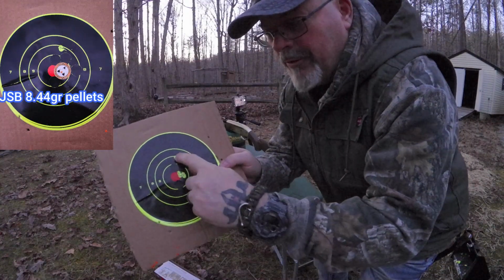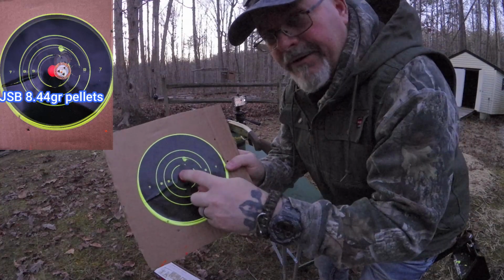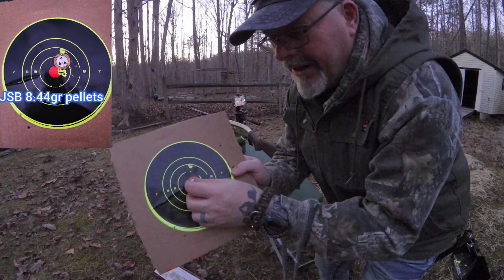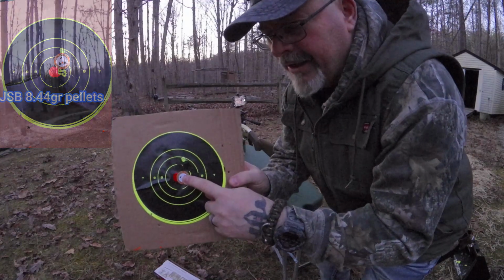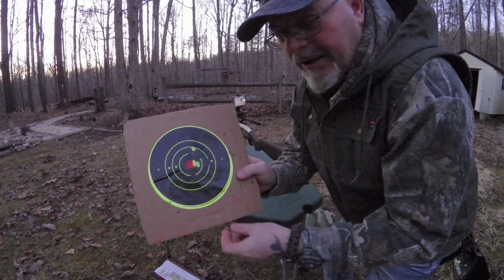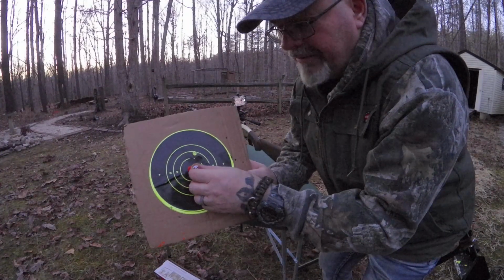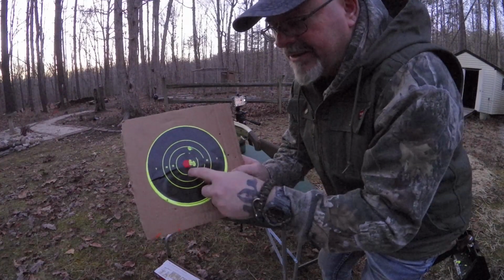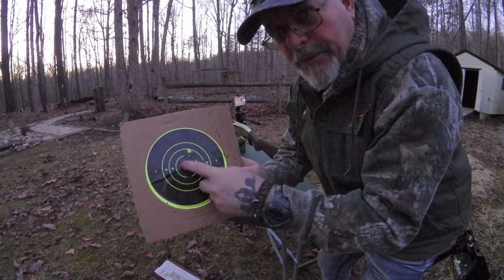4 shots right there, 1 there, and that is totally my fault because I can't even see that really. So I'm shooting iron sights 20 yards away. All of those in there, basically, all those are on top of each other at 20 yards with iron sights with this gun. Coin totally covers up. And then this was definitely my fault. Because I couldn't see it, so I actually kind of covered it up with the sight.